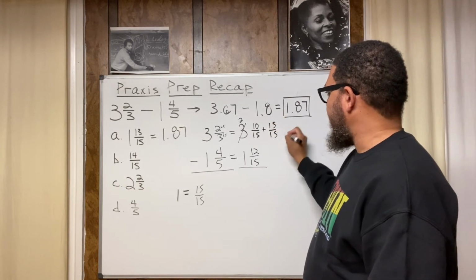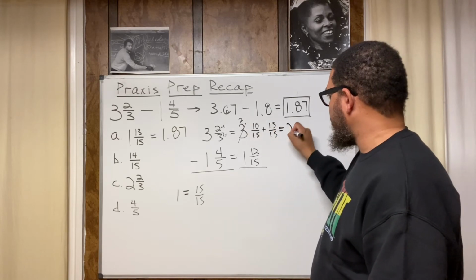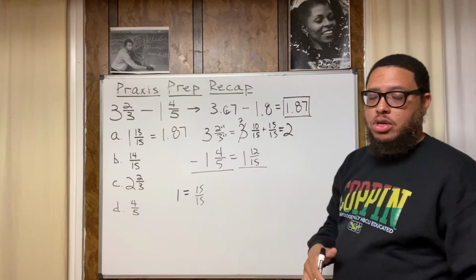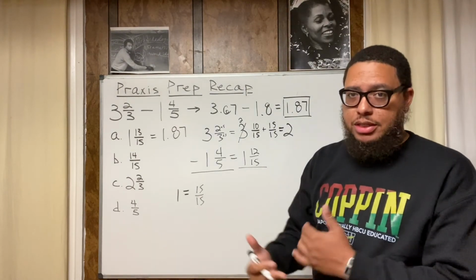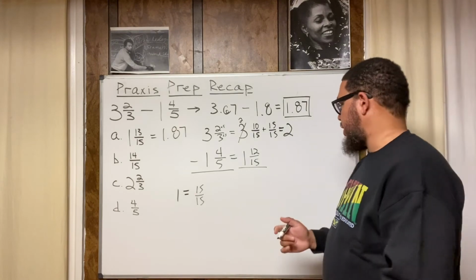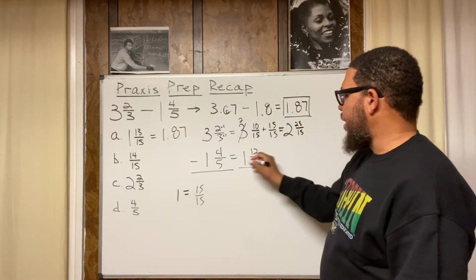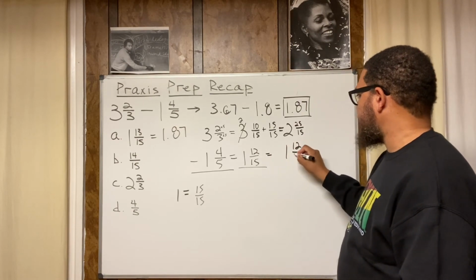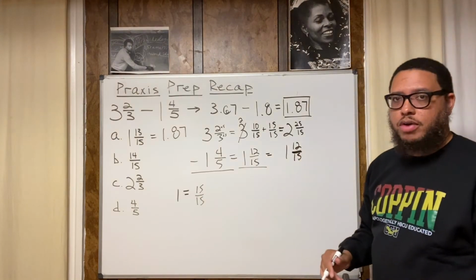That's going to look like that. And then the 2 I got, I write my 2, and then I do 10/15 plus 15/15. Altogether, how many 15ths is that? That's 25/15. So I got 25/15. And then this bottom mixed number, that doesn't change. That's still 1 and 12/15, right?